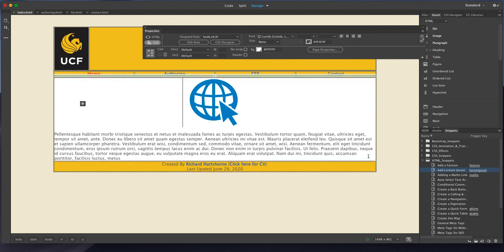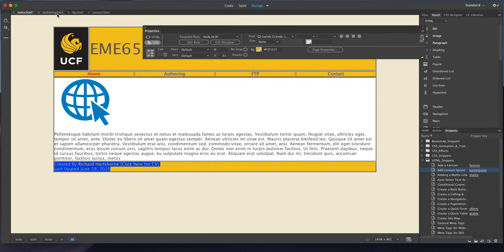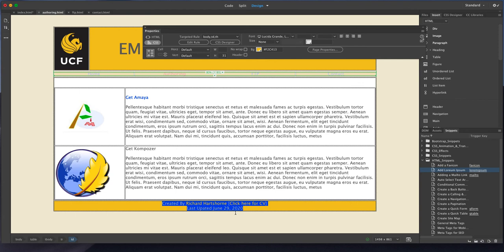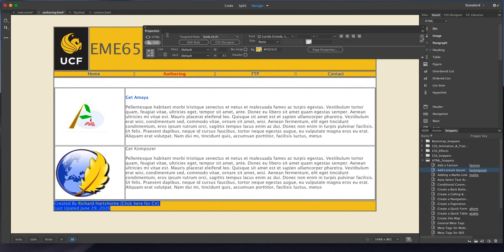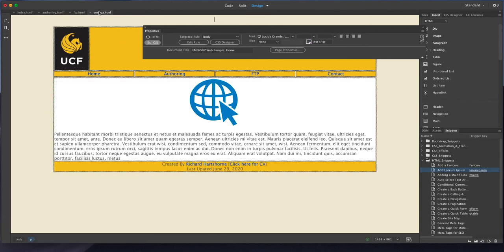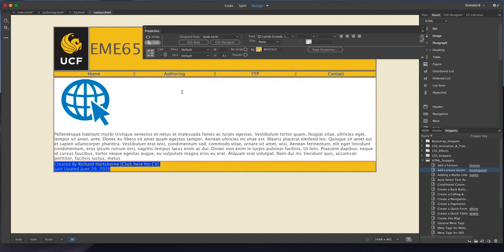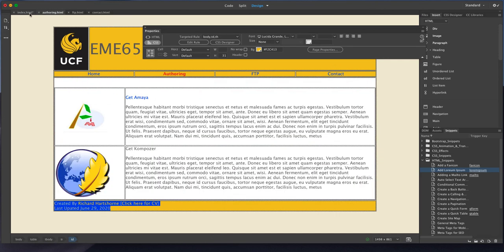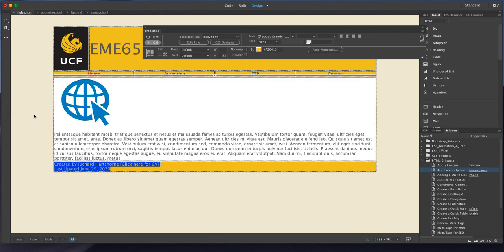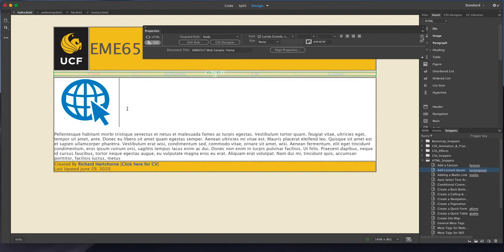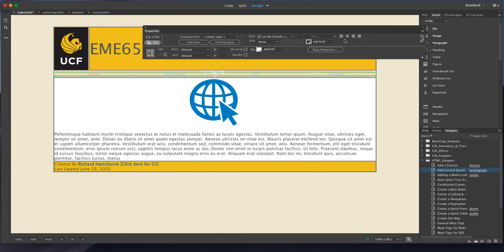Y'all get the gist. A couple little things. We need to make sure these are all left justified. So I would go to my authoring page, see how it's centered. I could leave it centered if I want, but it would be up to you to see which one looks better with your individual pages. I'm going to save these, and I would want to center that, obviously. So playing around with these, I might do a new rule and then center it, and we're good to go.